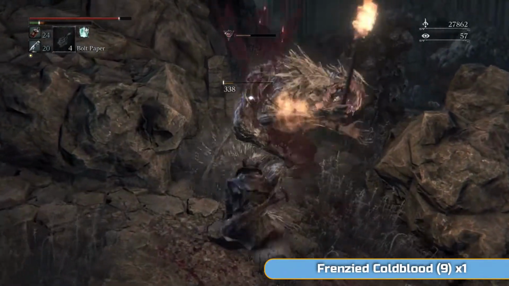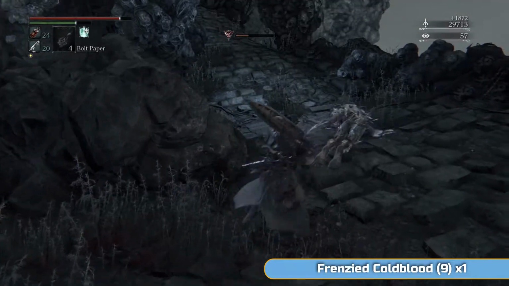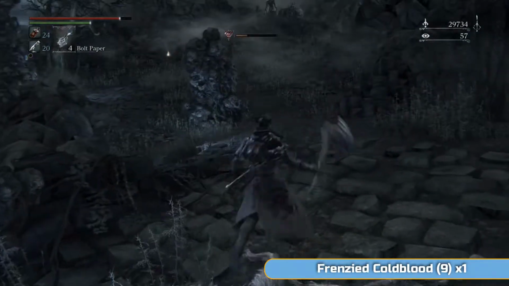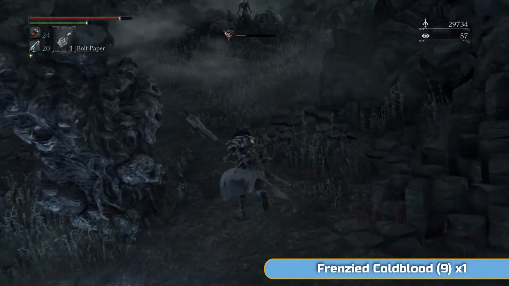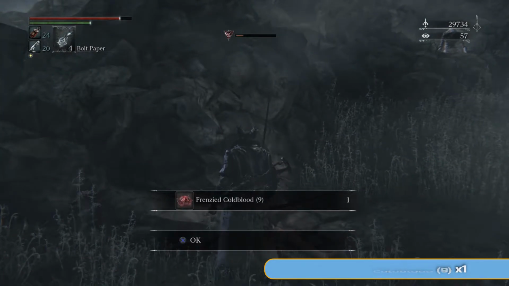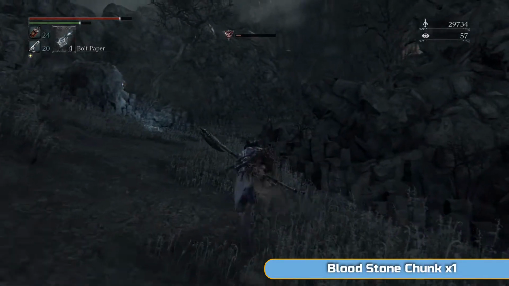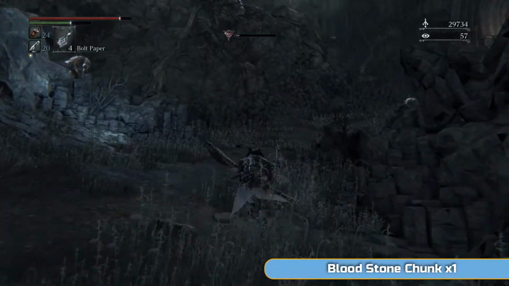Yeah, we will be clearing it out later on. We do need to kill it. We specifically need to kill it for living string, which is a material that we need for the last Chalice Dungeon ritual. It's a very rare item. There's only one in the game. The only way to get it is from killing the Brain of Mensis, so we will be doing that.